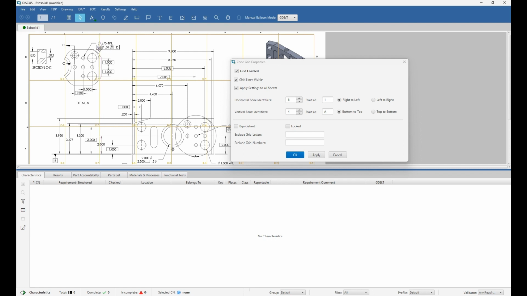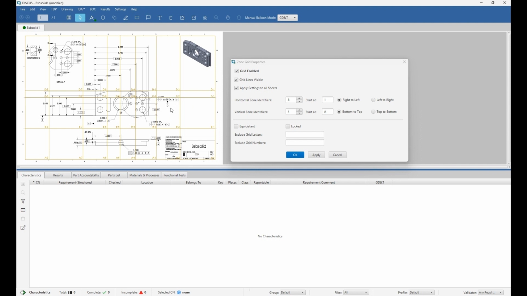But let's say that the office, I don't know, office dog or the office cat jumped onto the mouse and the keyboard and just started moving things around haphazardly. And then all of a sudden I had a complete mess here. And let's say I got back from my meeting and I didn't have enough time to adjust each of these one by one. Well, then what do I need to do? All I need to do is go back to equidistant, select it, hit apply, and there we are. We're right back to where we started.